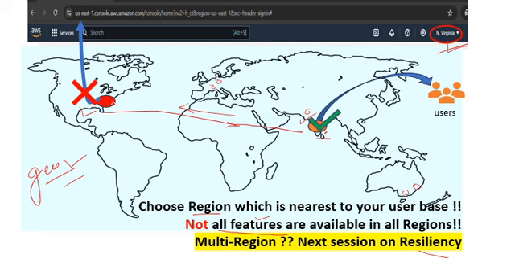This is East US. So in this region there will be multiple zones, and I consider that I will be hosting my applications here. So the users who are located in North America will find the application very fast and responsive. Okay, so that is one choice that you have to make when you decide to go to cloud, which region you want to host your data center in a particular cloud.